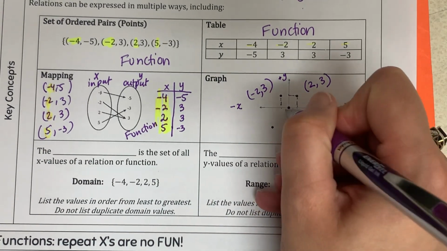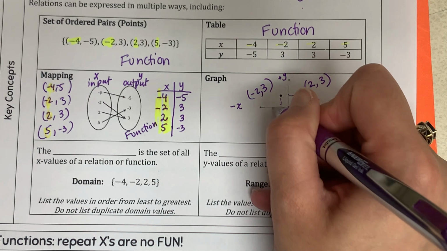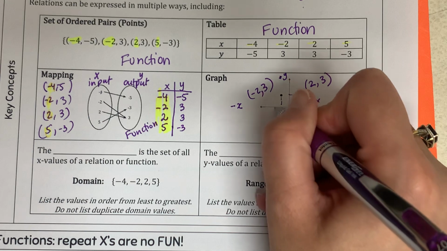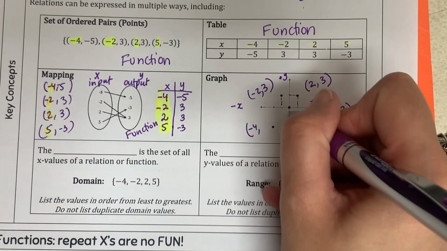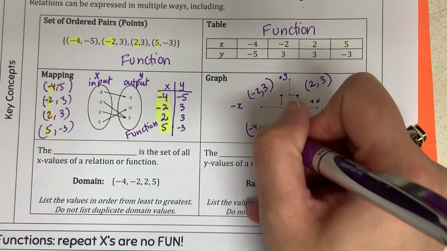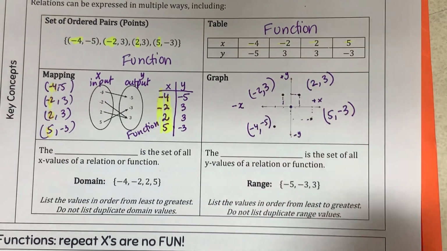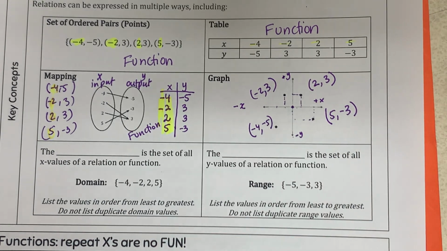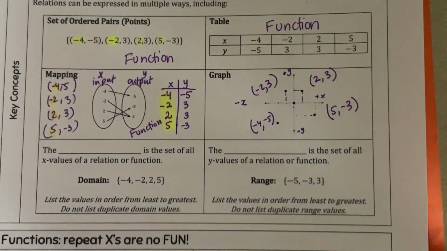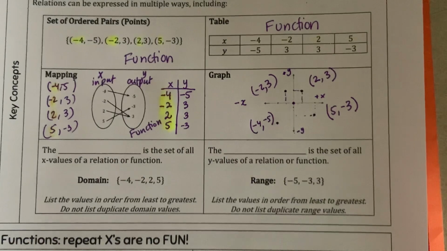This is not very difficult. 1, 2, 3, negative 4. So this is negative 4 on the x, and 1, 2, 3, 4, 5, negative 5 on the y. So this basically is also a function because none of the x values were repeating. The other way of doing the function is by drawing a vertical line test. I'll show you how.